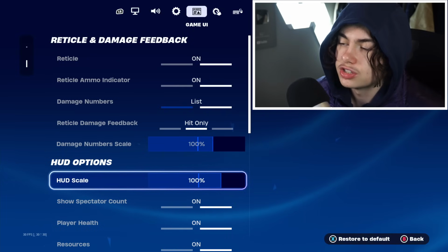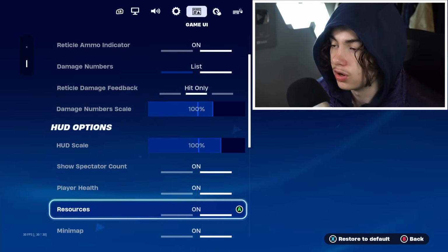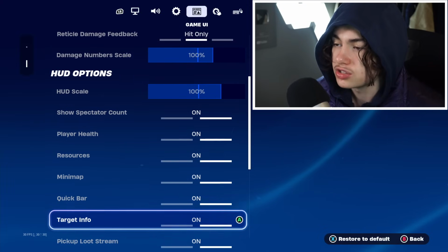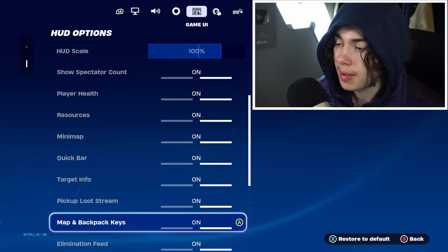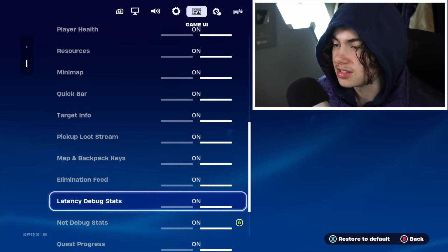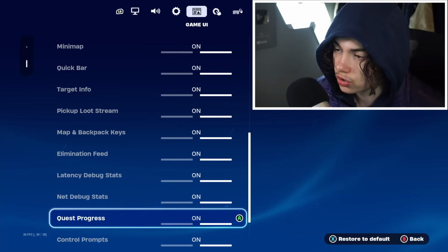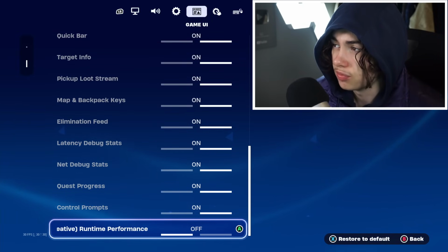For the HUD scale, you want 100%, with show spectator counters on, player health is on, resources as on, minimap as on, quick bar as on, target info as on, pickup loot stream as on, map and backpack keys as on, elimination feed as on, latency debug stats as on, net debug stats as on, quest progress as on, control prompts as on, and creative runtime performance stats as off.